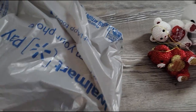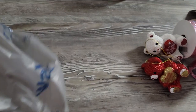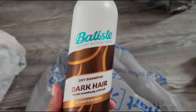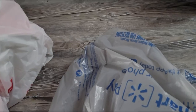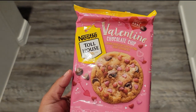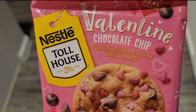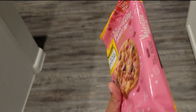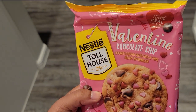We have one more bag — this is just random stuff. In case you guys are wondering, it's just floss. And this is the Batiste dark hair dry shampoo — that will be interesting. I also totally forgot to show you this other thing from Walmart: this is the Nestlé Toll House Valentine chocolate chip cookie dough. Oh my gosh, I am so excited about this — I'm definitely going to be making these for Valentine's Day. Just thought I'd show you guys in case you wanted to pick one up for yourself.